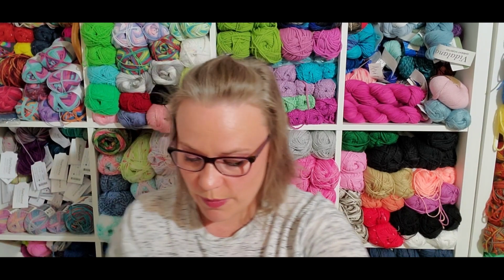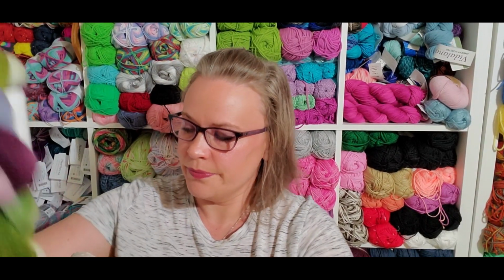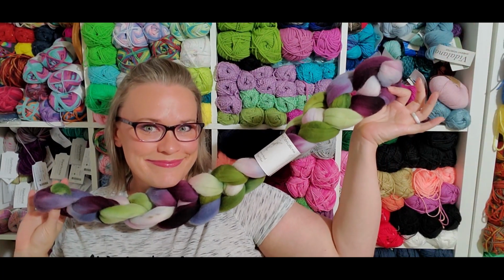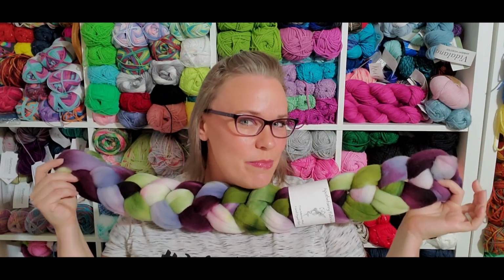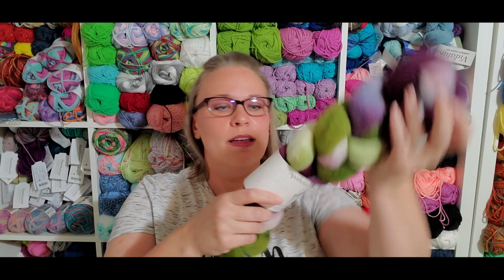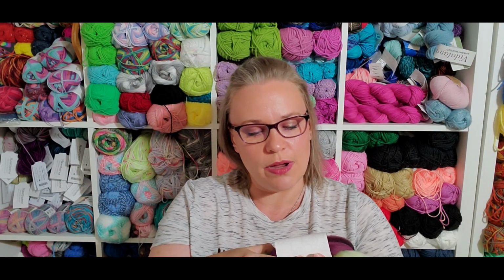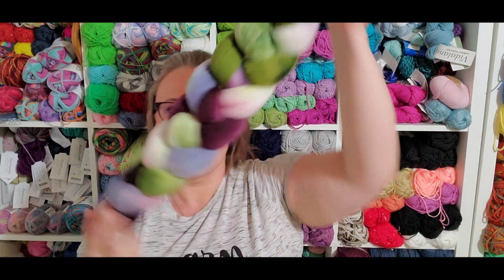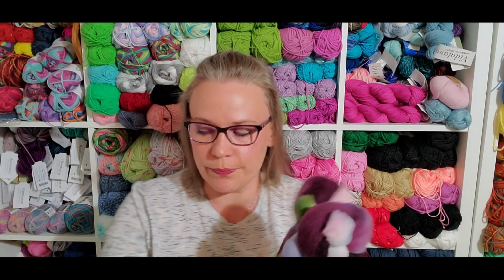So I forgot, we do have one more fiber thing. This is from day 2. I did go back and purchase this from Apothecary. But I did get one of her braids as well. And this one, as much as it's in that purple and green I kept seeing, this one to me is more floral. And this one is a fine merino 21 micron milled top. And this one does not have a color name, so that's fine. To me, it looks more floral.